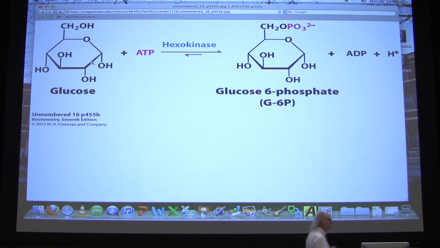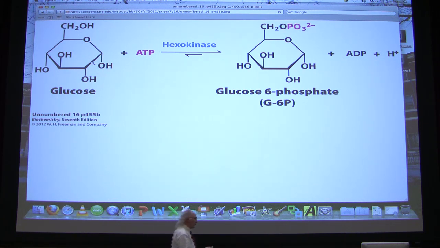Well, this is a prime example of where coupling the hydrolysis of ATP to an energetically unfavorable reaction converts it into a favorable reaction. Prime example of that. The same reaction with phosphate instead of ATP has a delta G0 prime that's very positive, meaning not very favorable in the forward direction. It's going to be much more favorable in the reverse direction. However, when I link it to ATP, the hydrolysis of ATP yields energy that drives this reaction forwards.